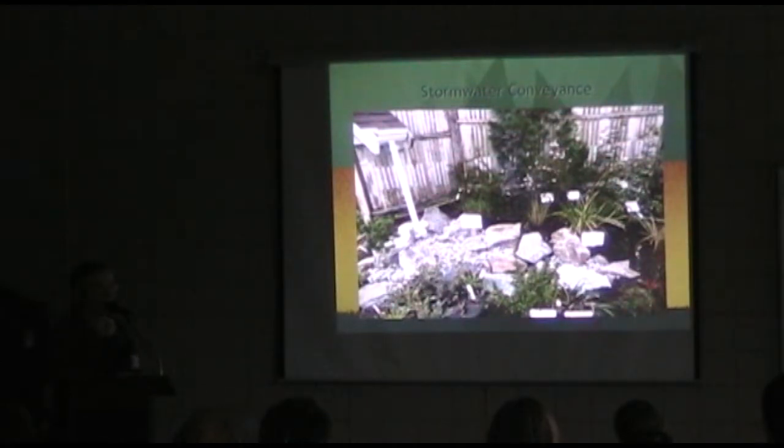That also is a way to protect plants that might already be there, like this pine, that may not like to have so much water. And you also have a space to plant rock garden plants and have a drought tolerant garden if you want that.